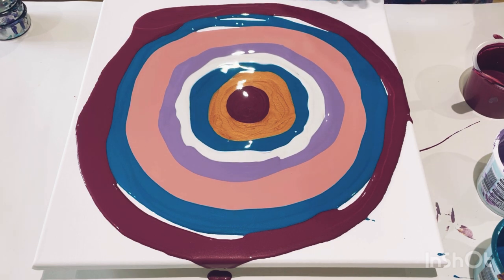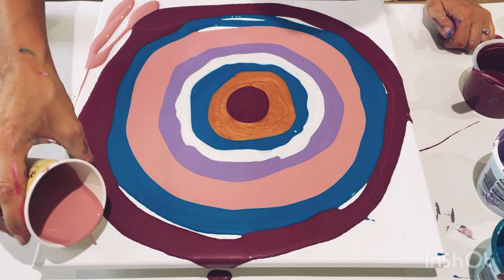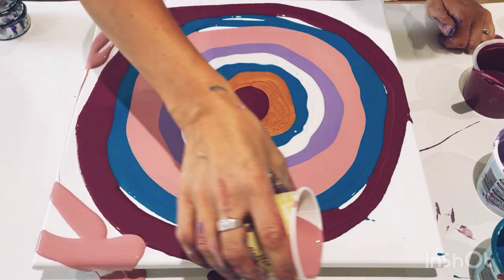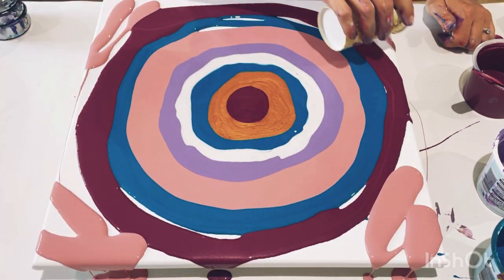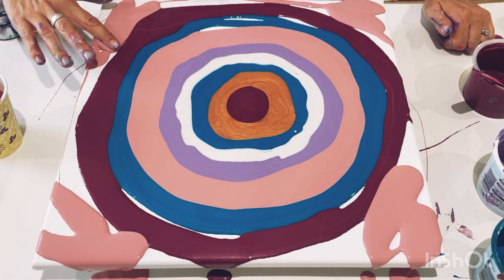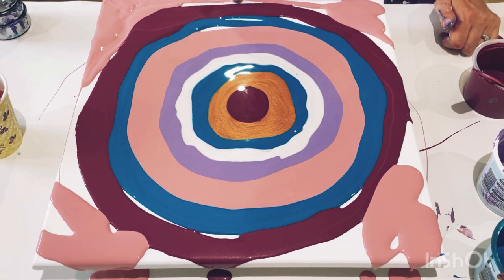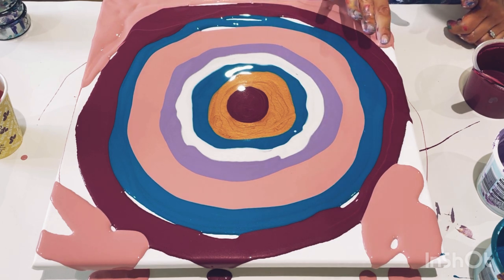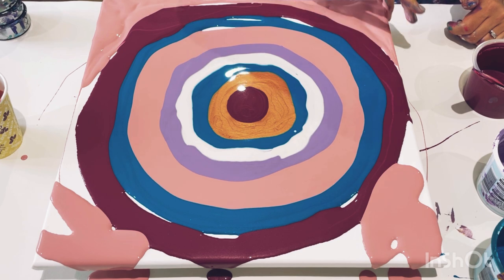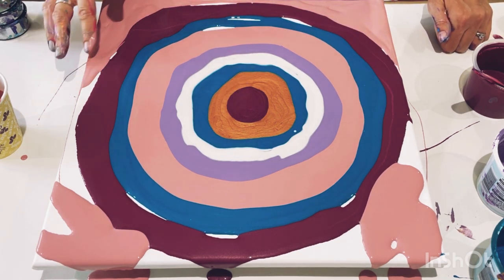Right, I just want a little bit of colour on these corners, not because it will show, but just so that the canvas is wet, so that it will glide over better. I've got lots of this pinky colour, so I'm just going to put some of that on. Then I'm just going to spread it roughly with my finger, just so that the canvas is wet. And also along the edge, because it will help the colour to flow over the edge.